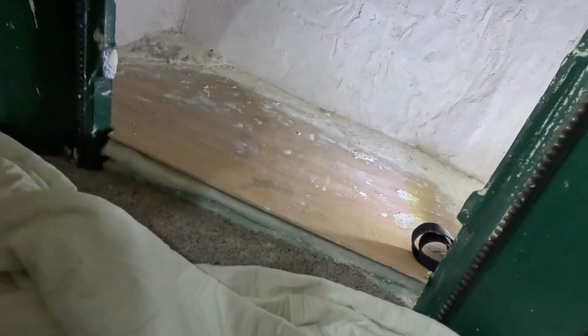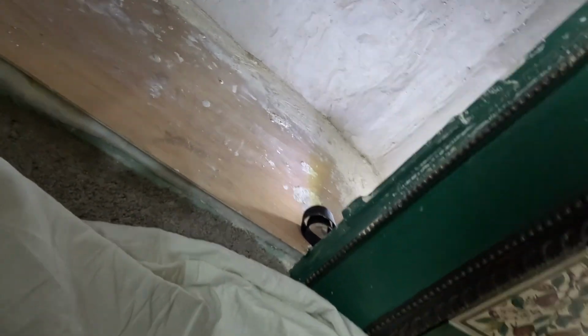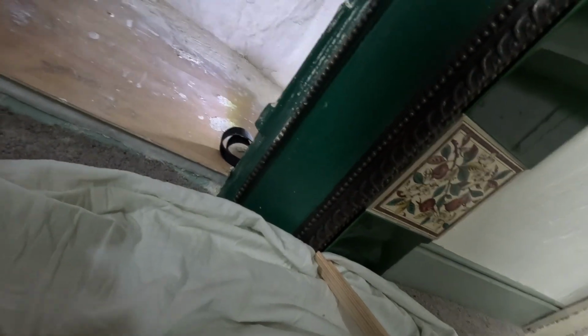So today's job is to brush this down, tidy it up, paint it, and then on the bottom lip here I'll put a bit of L cross-section wood to finish that off, and then remove all the little scraps of paint.